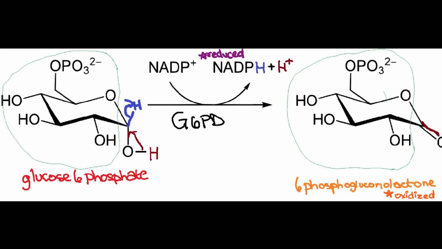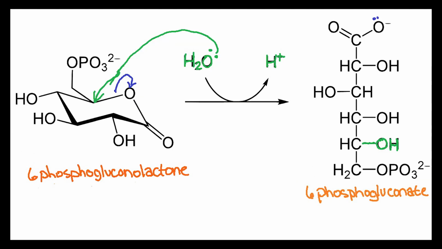The process to make 6-phosphogluconate actually happens in 2 different steps, making 6-phosphogluconolactone in the middle. The first step, as you can see here, is where the NADPH gains its electron, but this lactone is still in a ring form that has to be broken in the next step, where you see water coming in, breaking that ring, and now you've got 6-phosphogluconate.